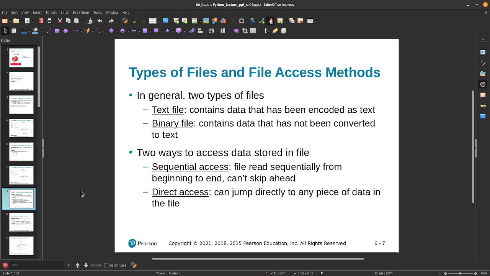In general, with what we're going to be working with here in Python, we can work with any type of file, but to start with, we're going to be working with text files, and then we're also probably going to be working with CSVs. Now, it's important to remember, we can work with any file, and we can actually treat any file as anything. So we could have a JPEG file sitting on our hard drive that we can open into Python, and we can treat that like a text file if we want to.